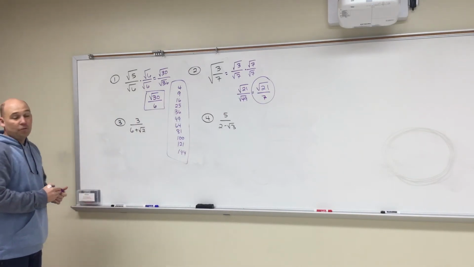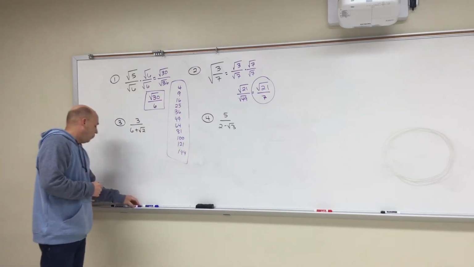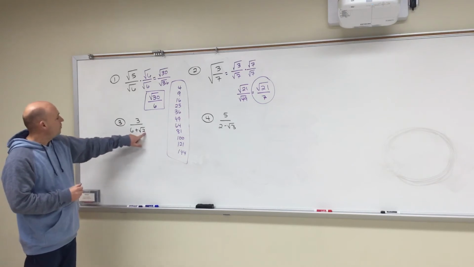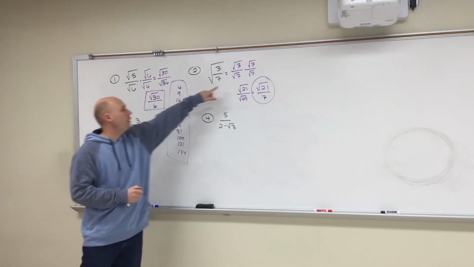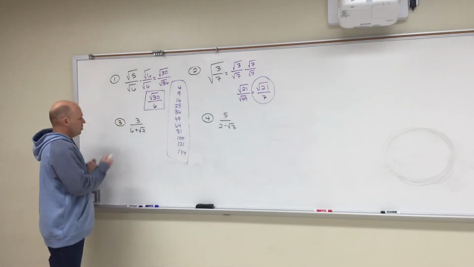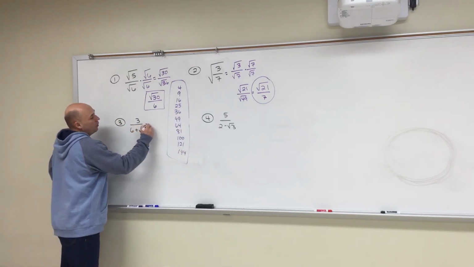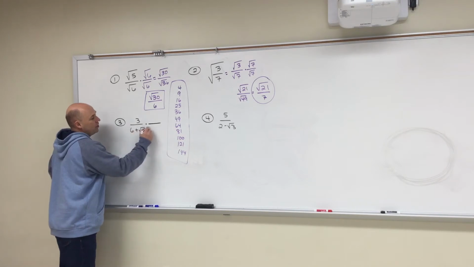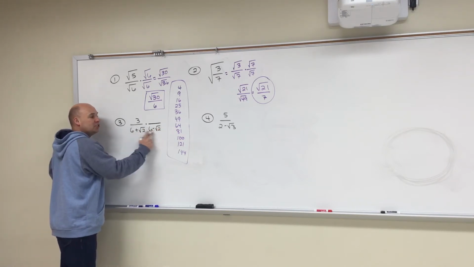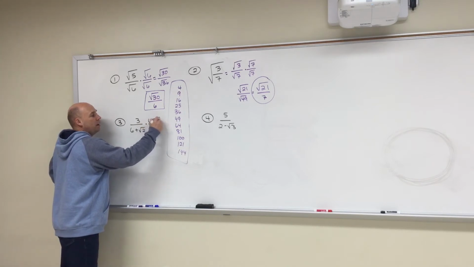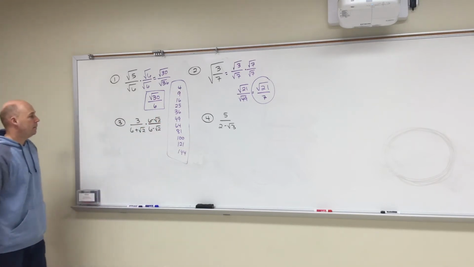All right, now for the fun problems on the bottom. When you have a binomial on the bottom, notice how I have 2 things: one thing that's outside and one thing that's inside. Over here, I just had one thing on the bottom. So to get rid of that, you multiply by what's called a conjugate. So the conjugate would be 6 minus radical 2. So it's basically the same thing, just the sign is opposite. And whatever I do to the bottom, I have to do the same thing to the top.